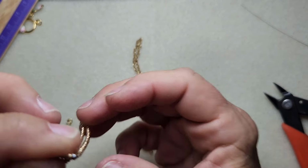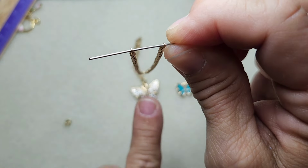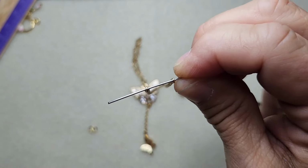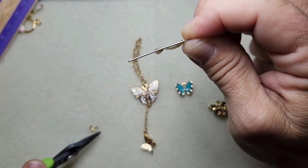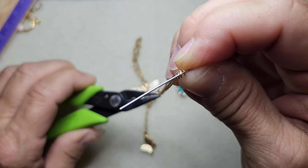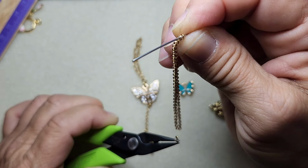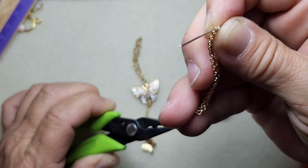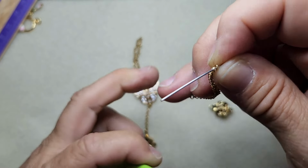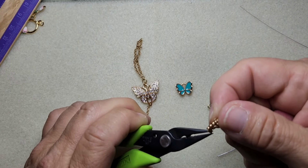It's a little crooked. Hold on a second. Okay, so there's that center. There it is, right there. So I'm going to take one of a jump ring here. Oh, it's connected now. It's stuck. Okay. So I'm going to bring that. And get it through. Hopefully it'll slide right through. Get in there. All right. Guess I'm going to have to hold this here. And get that on there.